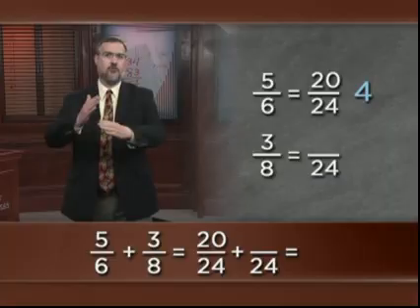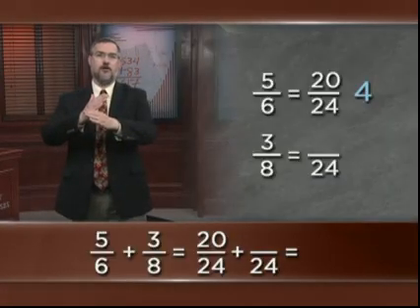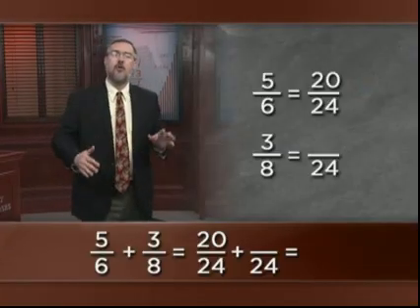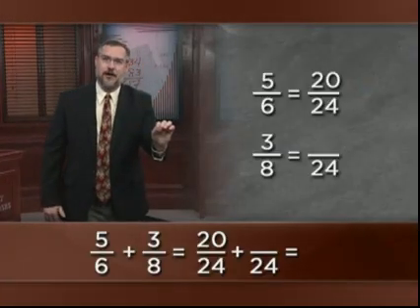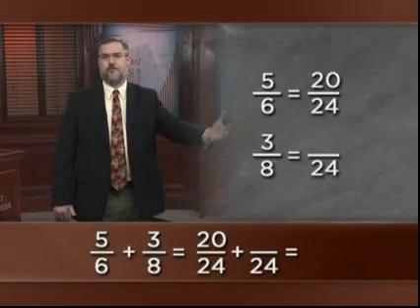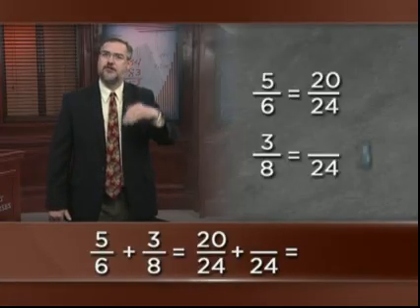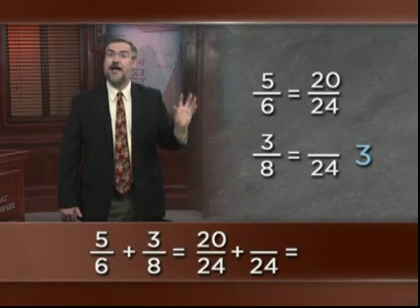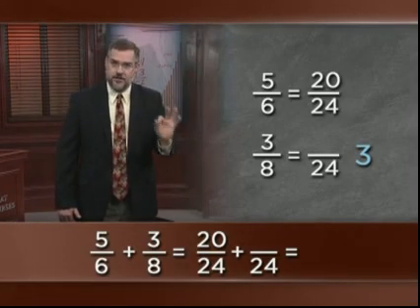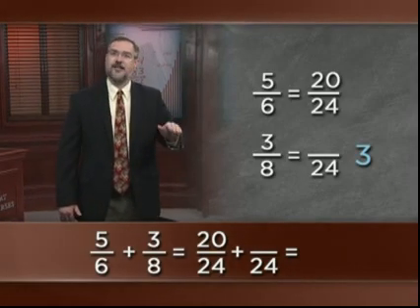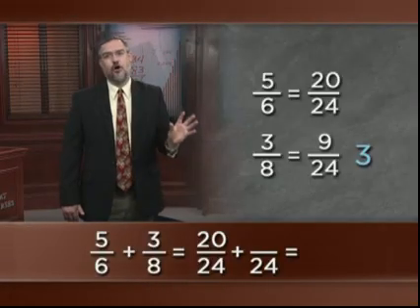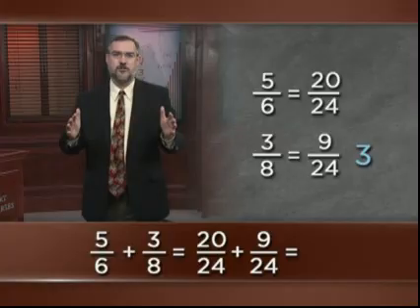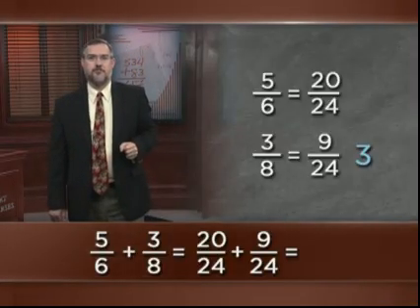And we could check that equivalency with our cross-multiplying if we wanted. I'm not going to worry about that here. Let's move to the 3/8 now. What do I need to multiply the 8 by in order to get it to be a 24? Well, the answer is 3, because 8 times 3 is 24. So I'm going to multiply the 3 on top and the 8 on the bottom by the common 3, if you will, and that's going to give me 9 on top over 24 on the bottom. And that is my new version of the second fraction in this problem.